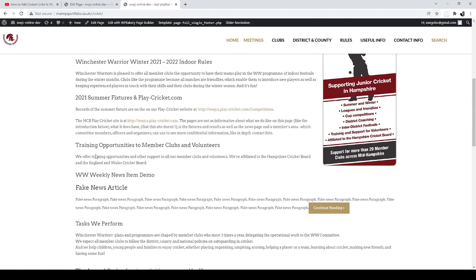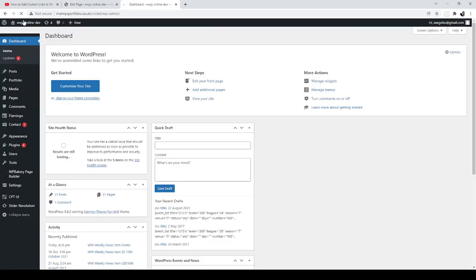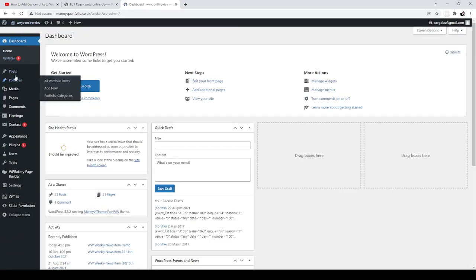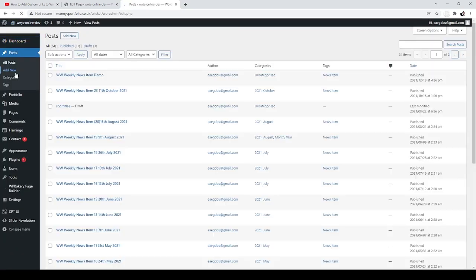Weekly news item demo, fake news article, it appears on the front page. So basically any item of news which you add into the post and you give it a tag name of news item will appear on the front page.